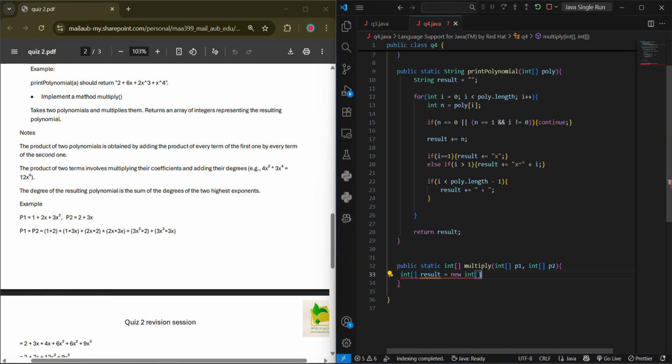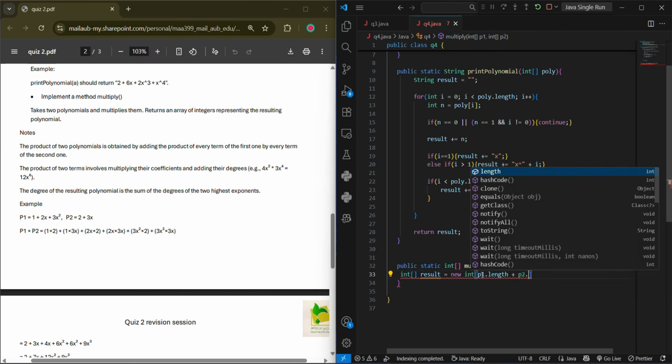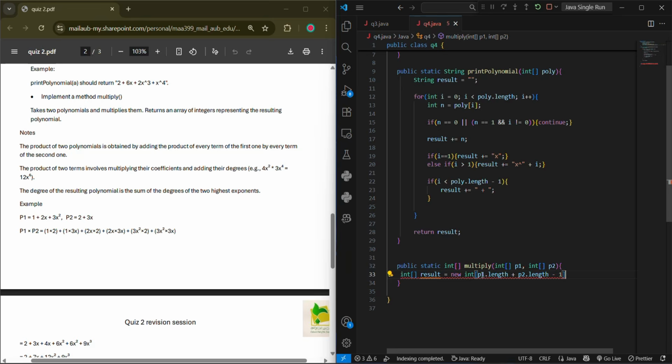So this is the simple relation: P1.length plus P2.length minus 1. We can make sure this is correct through another example as well. So this is the result.